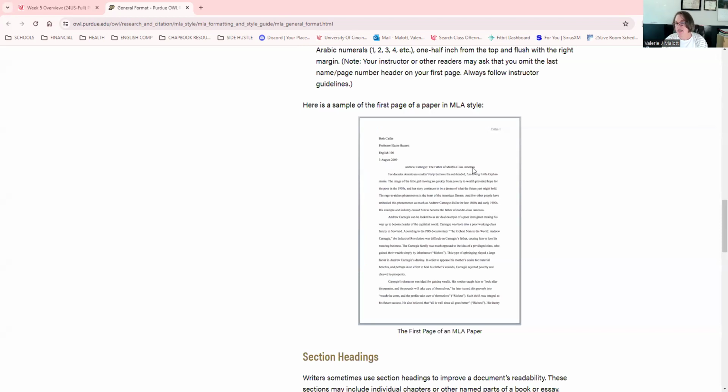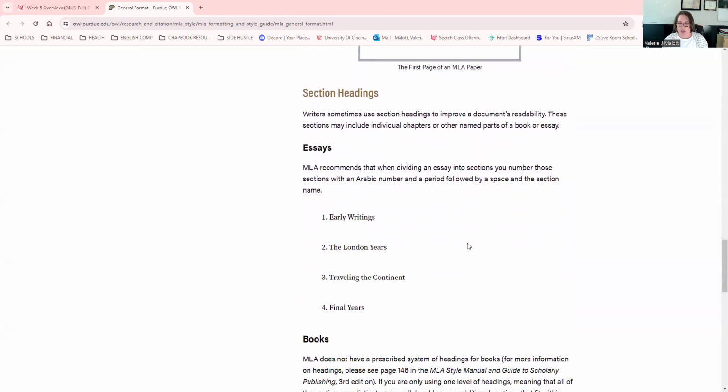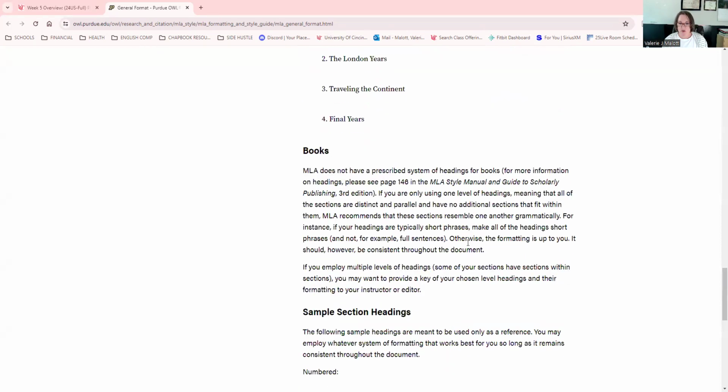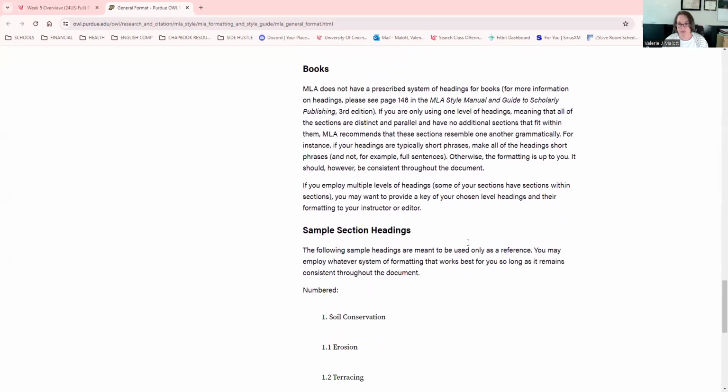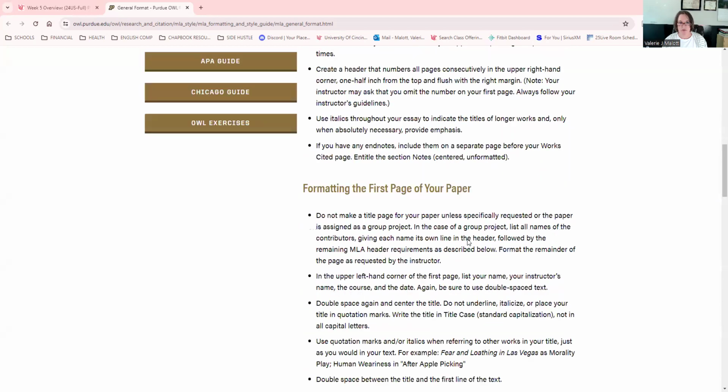And then you will see every essay should have a title, and it should be something more than literary narrative or literacy narrative or rhetorical analysis rough draft. It should be something interesting that gives the reader an idea of what your paper is going to be about. Section headings we typically don't use in the short writing that we are doing for this course. In a longer research paper, something that might be 10 to 20 pages long, you might want to use subject headings, but for this class, we won't be using those. So you don't need to read through that information.